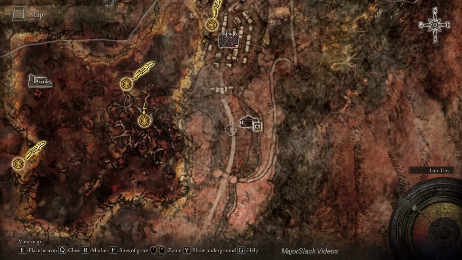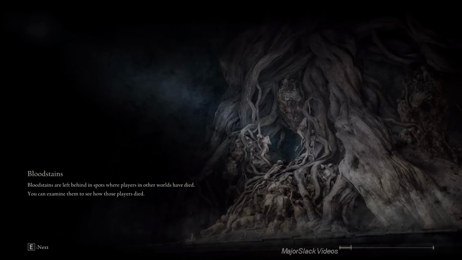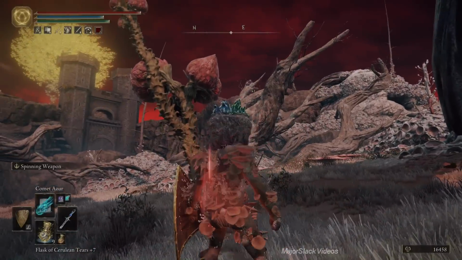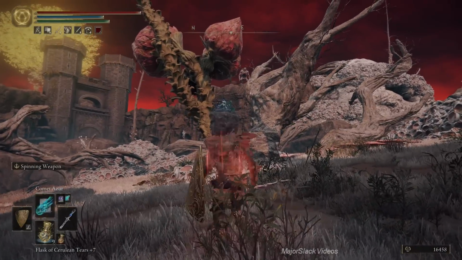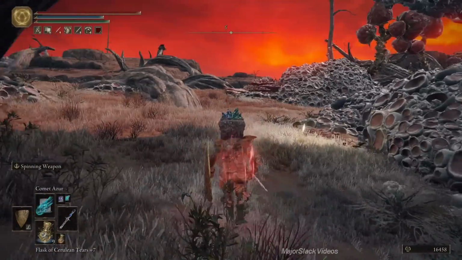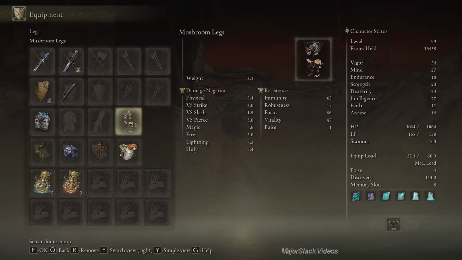Another way to get to Gowry's shack is to go to Southern Ionia Swamp Bank. Okay, and look to the northeast. You're going to see a troll up there. See that guy there? Once you get near him, he's going to start hucking these gigantic magic blow up grenade thingies. You want to avoid that.